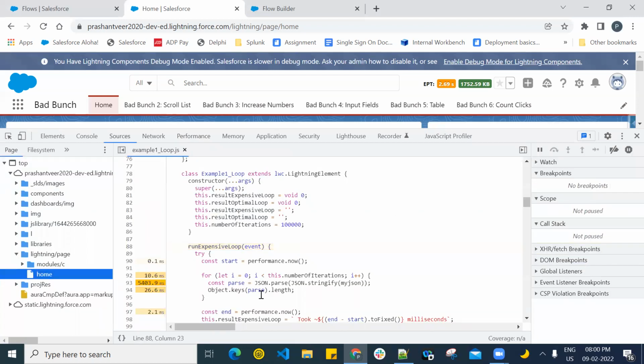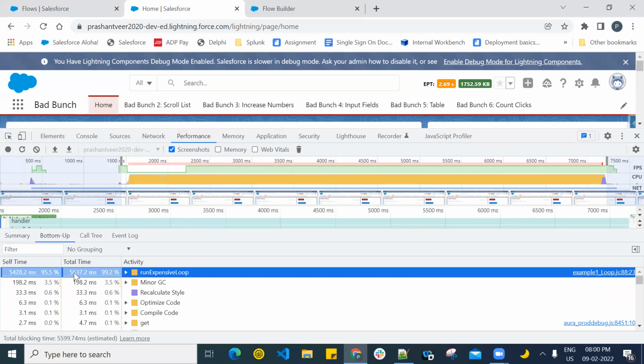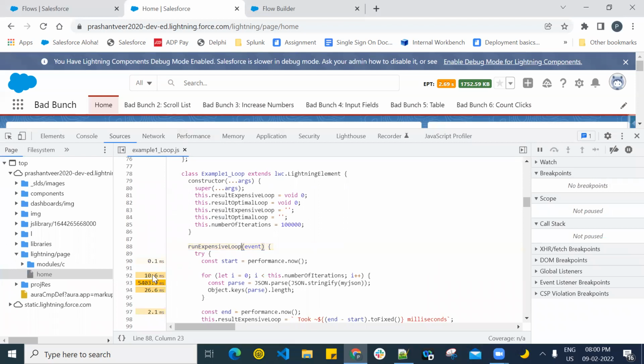Let me click on this, and it has opened my code here. If you go here, 5637, if you calculate all this, it will be the same. And I can see inside the for loop, this parsing is taking place, and because of this, it is taking more time. Now I understood this is the place where I need to change my code.